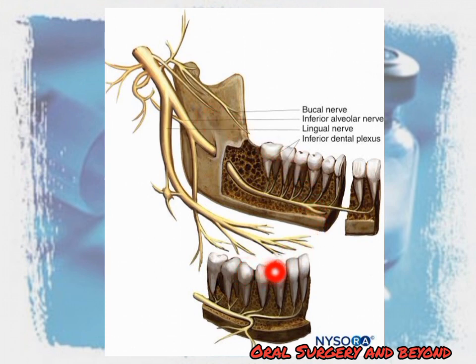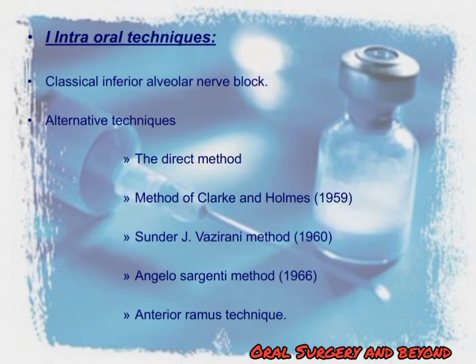For the mental nerve block we have to inject at this region, for the lingual nerve block we have to inject at this region, and for the long buccal we have to inject at this region. Right. I am telling you this grossly on this image. We will see the exact procedure in my next slides.